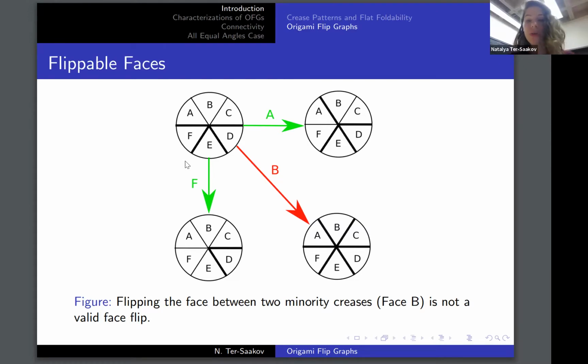So we took the creases that border face A and we changed their parity. So multiplied by -1, or changed from mountain to valley and valley to mountain. The crease between A and B switched from valley to mountain, and the crease between A and F switched from mountain to valley. And that was all the creases that bordered A. So then we were done. So the bold became thin and the thin became bold, Neil. Yes. Thank you. Great.